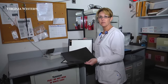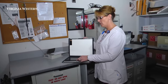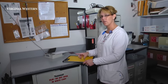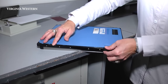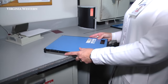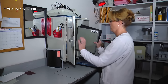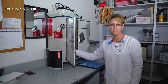Now that you've retrieved your piece of film that is unexposed from the film bin, you put it back into your cassette, shut the cassette, make sure it is shut. It will either have a click or your cassettes will have toggle switches that you will hear click. These are now ready to be put back into the unexposed side of the pass box. And these can be reused to x-ray your next patient.